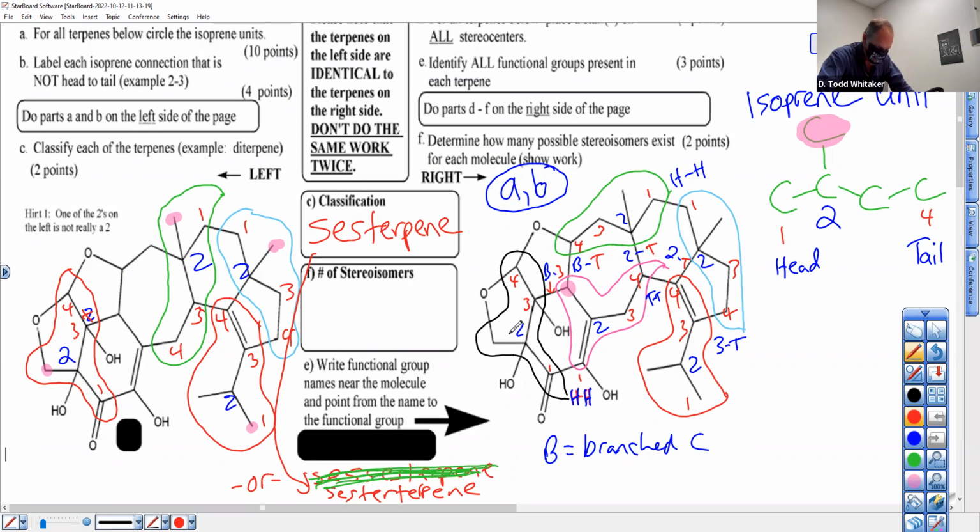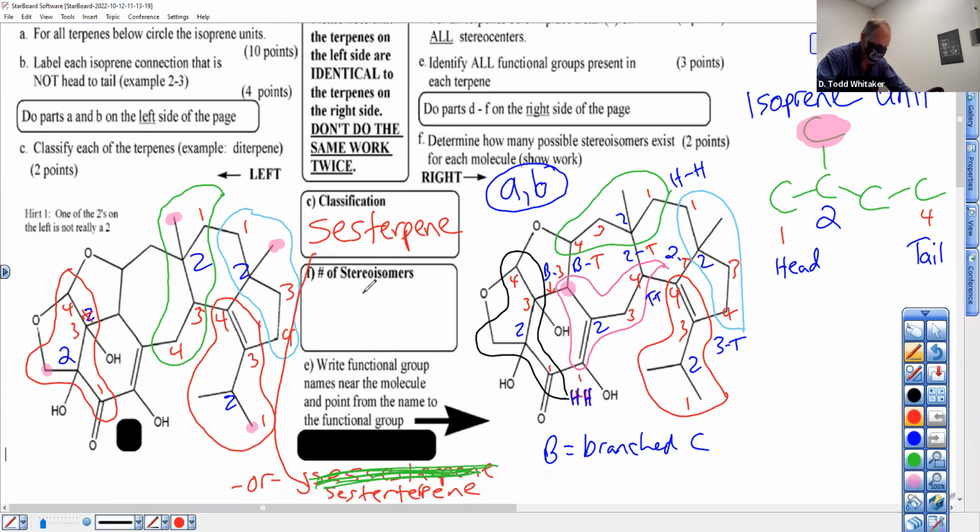25. 1, 2, 3, 4, 5 circles. How do you say 30? Try. TRI. Got to watch the video from Monday night. It's got them all outlined and how to learn them. So for C, try C terpene. These are the same molecule. Oh, I goofed up on this side where I was supposed to do my circles. Normally I would have had a pencil and erased everything and just did it there. But you know, I'm on a computer here. So please don't do your circles on the right side, but you did it in class. No, don't do that. Okay.